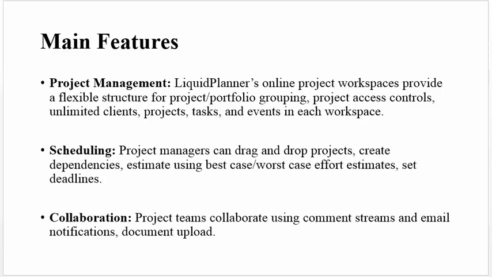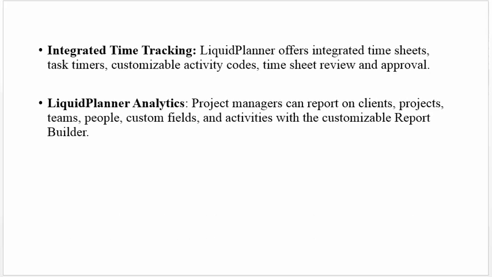Collaboration. Collaboration plays a very important role in project management. Here, project teams can collaborate using comment streams, email notifications, and document upload. Some of the other features include integrated time tracking. With LiquidPlanner, we can track the projects and tasks by having task timers, activity codes, etc. LiquidPlanner helps project managers to build reports for clients, so teams are always updated.